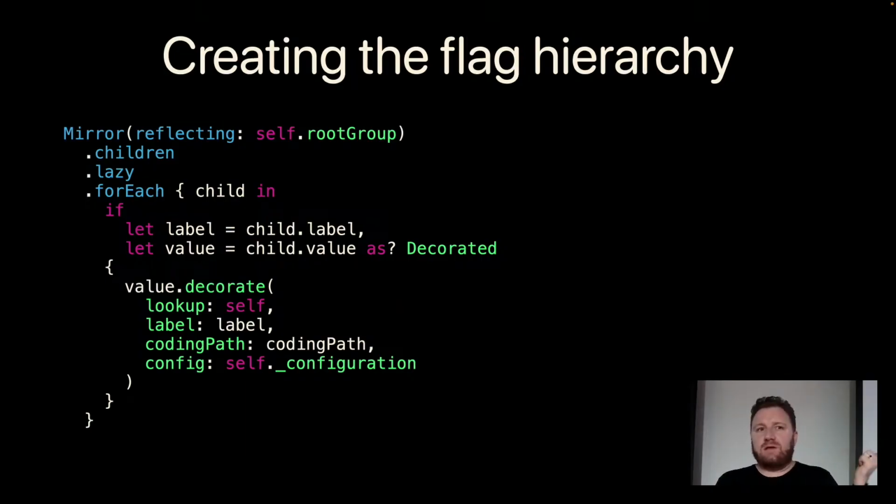So Mirror is a debugging tool. It's intended to be called by LLDB when you're in the debugger to dump an object. It's not intended to be called at runtime in a release build in your app. It's not what it's for. We try to mitigate that a little bit, because it is quite slow. It's not performant code. We try to mitigate that by doing it once on init. So we walk the whole flag hierarchy on initializer and cache those values, so we don't have to do it again. But there's still a performance penalty involved in that.